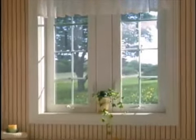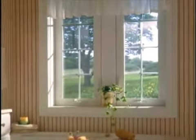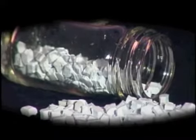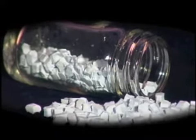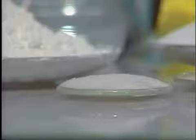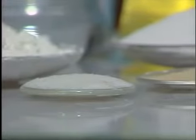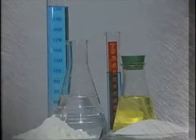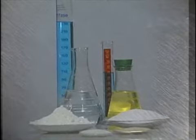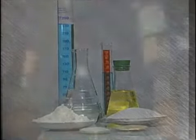When Alside says its windows are custom made for comfort, we believe that comfort starts with the world's finest materials. Where other manufacturers often use reground vinyl pellets or inferior compounds that are brittle and can break down over time, Alside uses only pure virgin vinyl PVC resin, combined with the finest stabilizers and impact modifiers, so we can ensure consistent color and strength throughout.